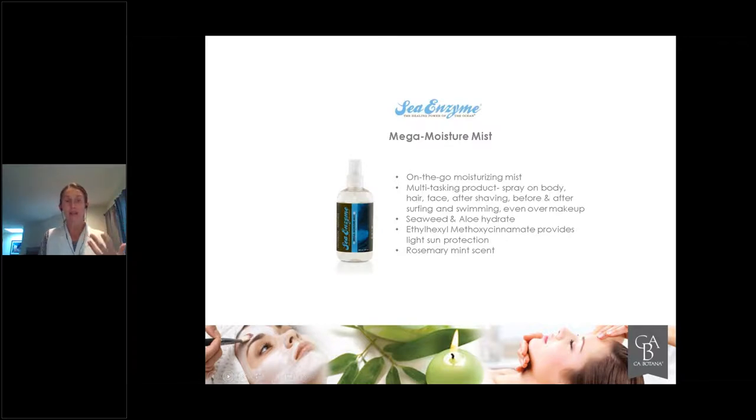It's going to protect the hair. It's going to help to lock in all of the really good moisture into the hair and help with the end of the hair follicle, which tends to get really, really dry and cracked, especially if we're in the sun, hanging out the back of your baseball cap if you're out for walks. Bring it with you, spritz your hair, spritz your face, it re-energizes your sunscreen. It also helps as an environmental protector.